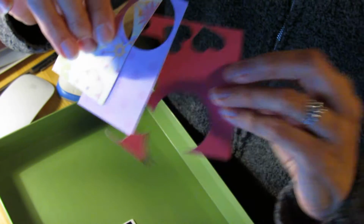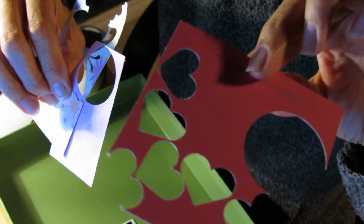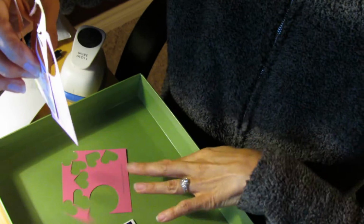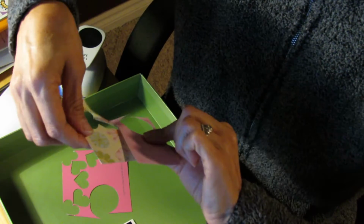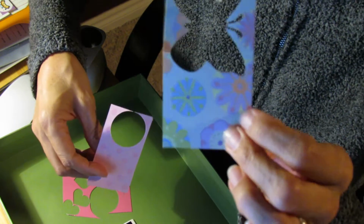Scraps could even come from paint chips. We were painting my daughter's room, and so we chose a bunch of pinks, and so I had that left over. Instead of, you know, recycling it or throwing it away, I'm reusing it. Anyways, I think I'm going to put this one on top.